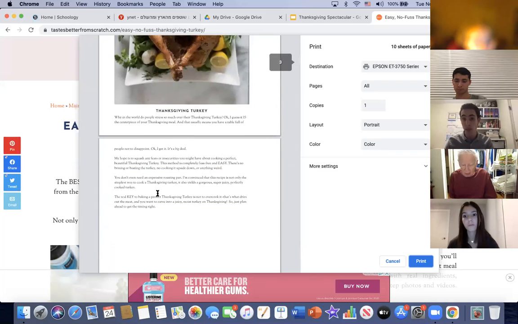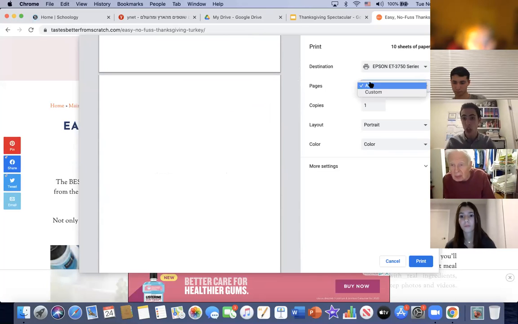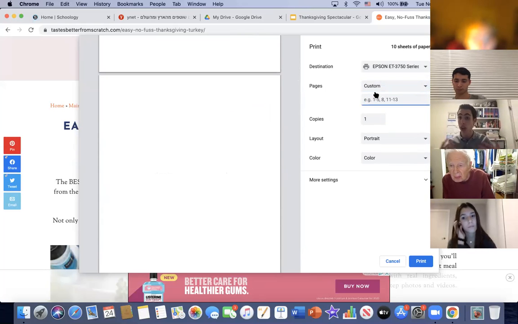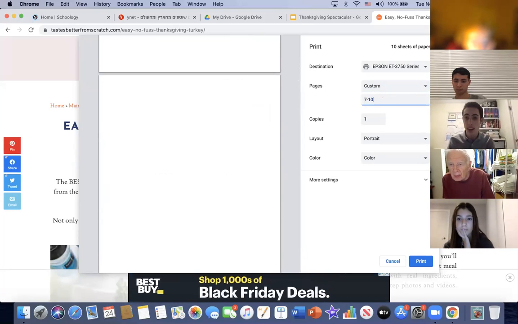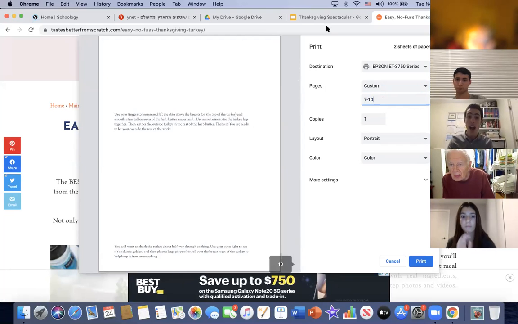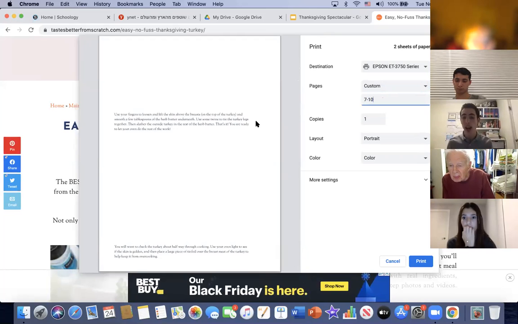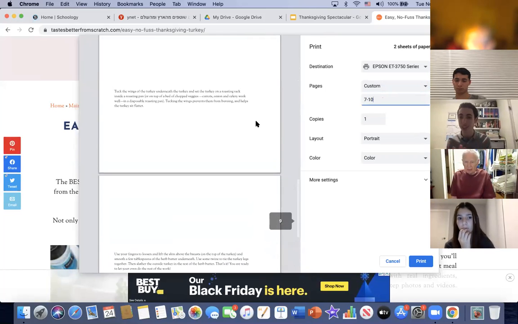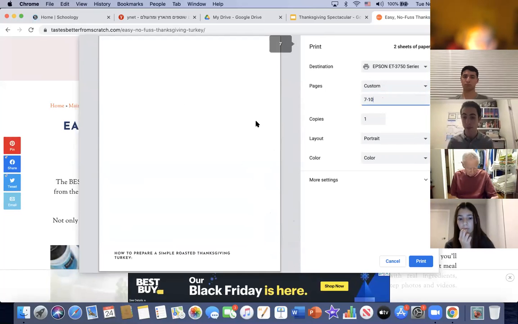And then once you find those pages, like let's say I want pages 7 to 10, then in the printer feed where it says pages, you could change from all, which is every single page in the document, to custom, meaning that you will only select a certain number of pages. So I will put in, let's say, 7 to 10. Now only these 3 or 4 pages will come out of the printer as opposed to all 20 of them.